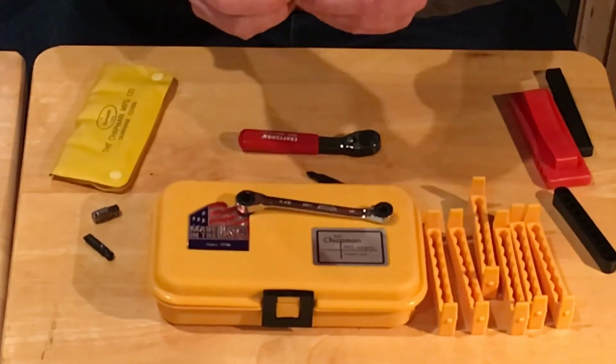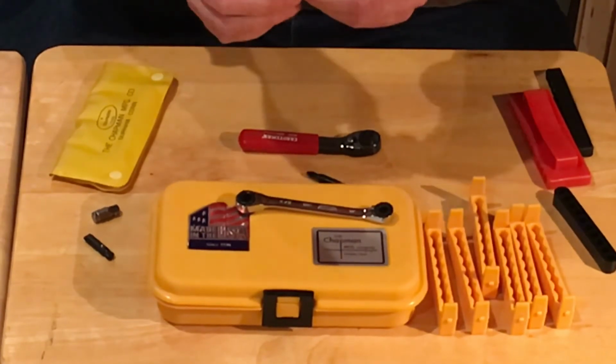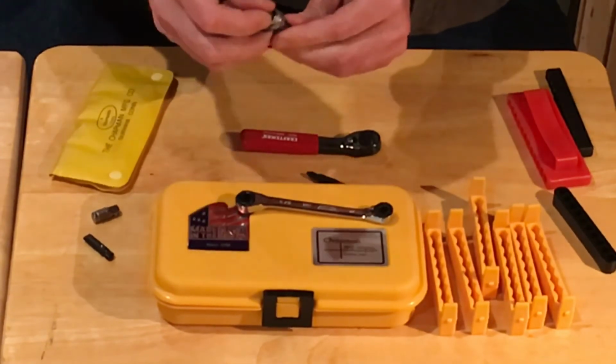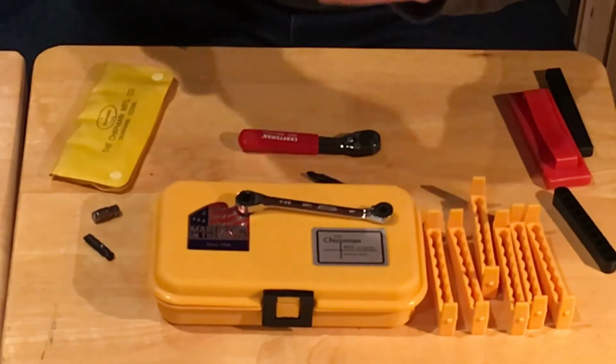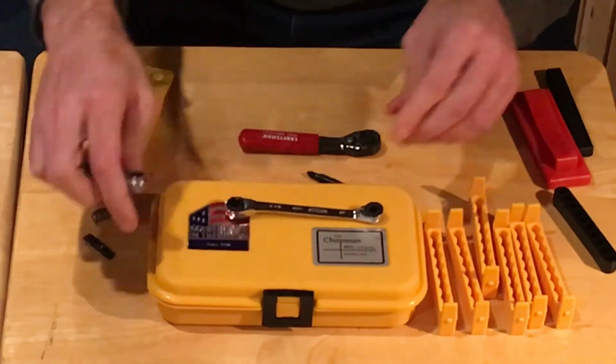Now it can fall out. I mean, as you can see, this one's even sliding around. Some of them don't slide around; they stay a little bit better. But this particular one is sliding around. But still, if you're pressing against something, unless you're going in vertically where you're going to lose the bit, for the most part, you're able to do whatever you need to do. It's not that big of a deal if it slides around a little bit.